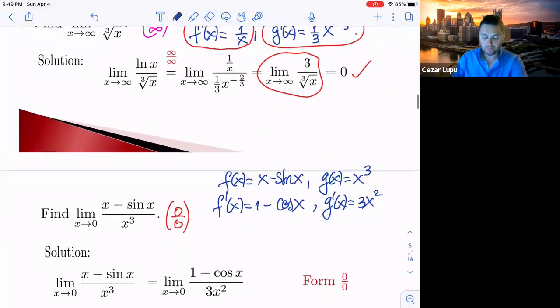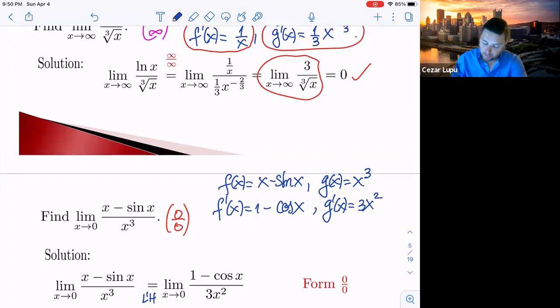So in other words, the limit as x approaches 0 of f of x over g of x is the limit as x approaches 0 of f prime of x over g prime of x, right? As you can see, the derivatives are given there. Well, now let's see. Again, we applied L'Hopital rule once. So let me write it here. And let's see what happens now. Let's plug in x equals 0 again into this limit. So we'll have 1 minus cosine of 0. Cosine of 0 is 1, so 1 minus 1, which is 0, over 0. So again, we have this indeterminate form 0 over 0, as you can see here.